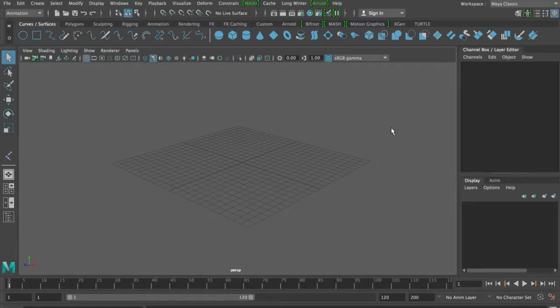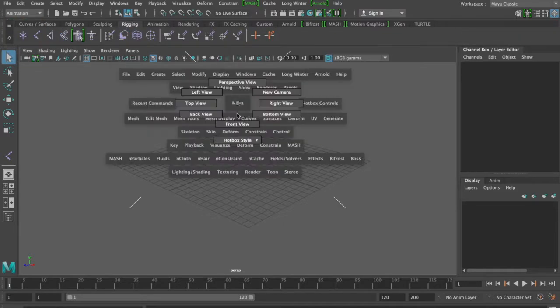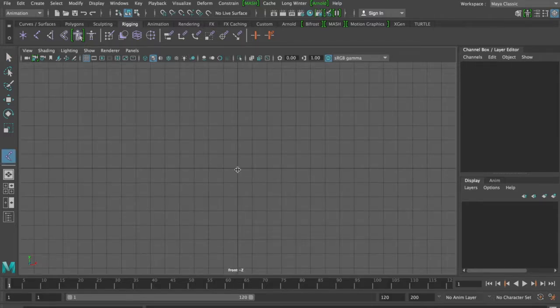Next, we're going to talk about set-driven keys. Now, driven keys just creates an association between a pair of different attributes, where one value will affect or drive the value of another. Now, to demonstrate this, we've got a brand new scene, but we're in our animation menu this time. Let's quickly click on our rigging and just create another set of 3 joints.